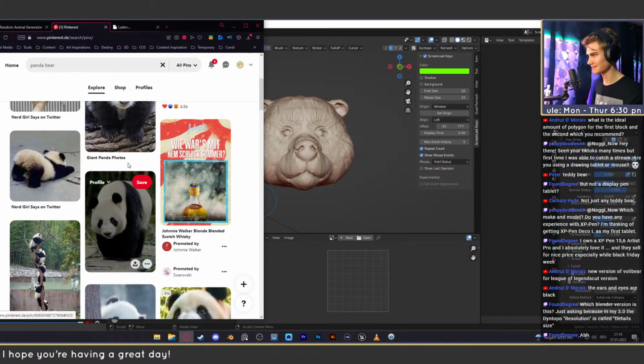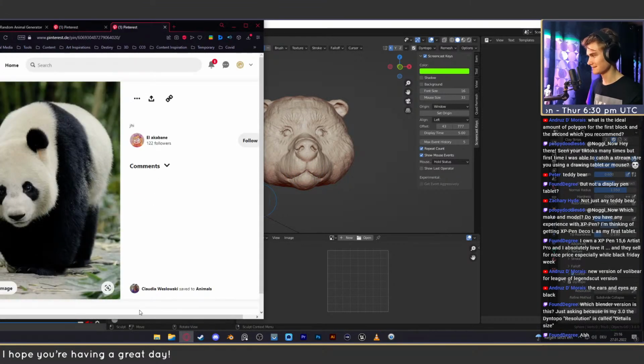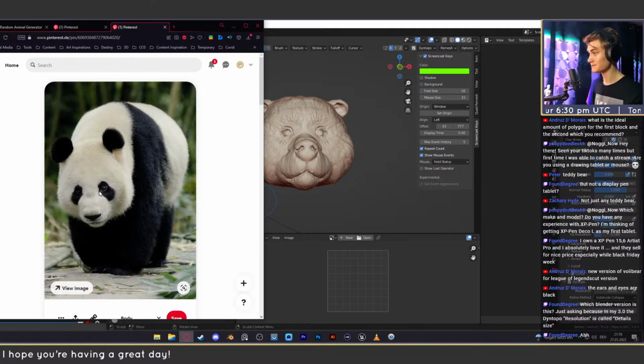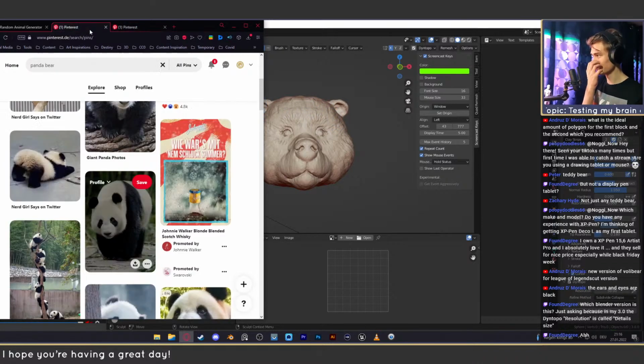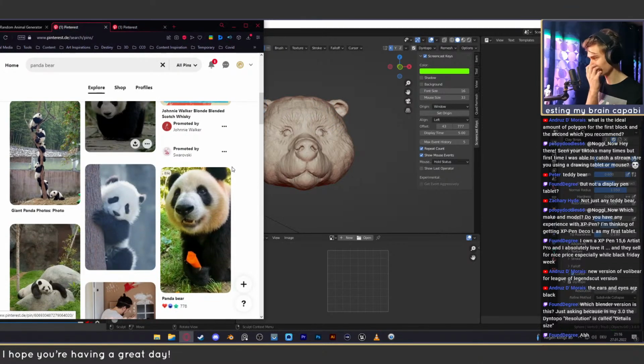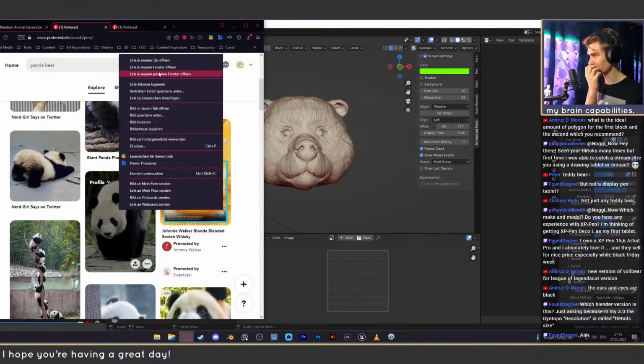Look at him. Yeah. The eyes are actually pretty big. They're not as round, they're more almond shaped. Oh, and the ears are more round actually than I thought. And the shape of the head is also different. Okay. I guess we can grab this one as a reference, and then I'm gonna grab one from the side too.